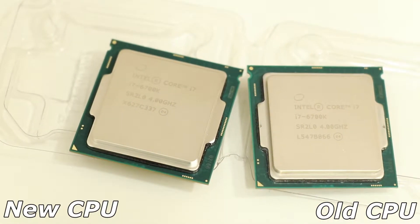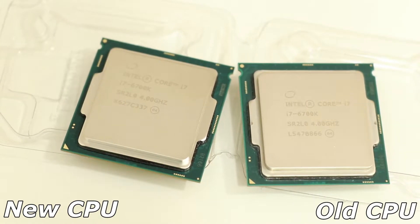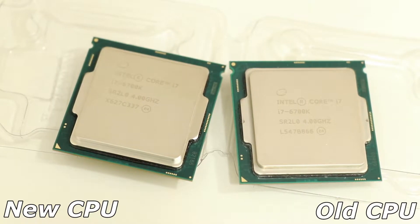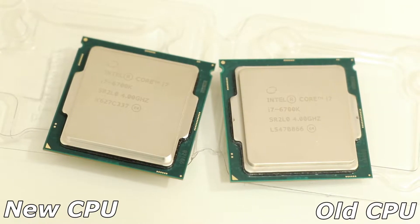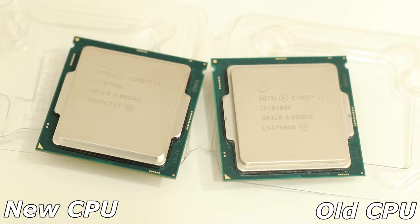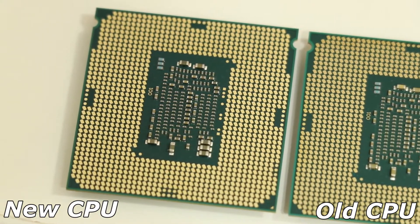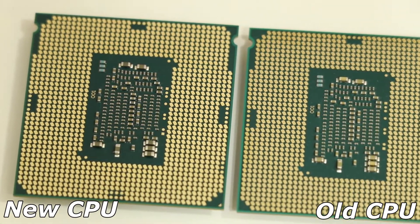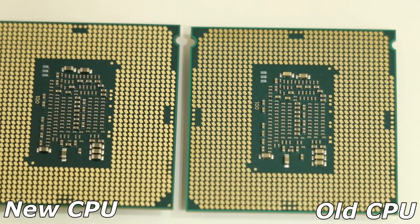Taking a look at the two side by side, the only differences are those we spotted earlier: dents to the wings of the heat spreader and slight thermal paste down the length of the sealant. You can also see the text on the heat spreaders are in different positions — I can only presume this is down to two different manufacturing facilities, but let me know in the comments. On the underside, the new CPU on the left looks like a slightly darker shade of green.